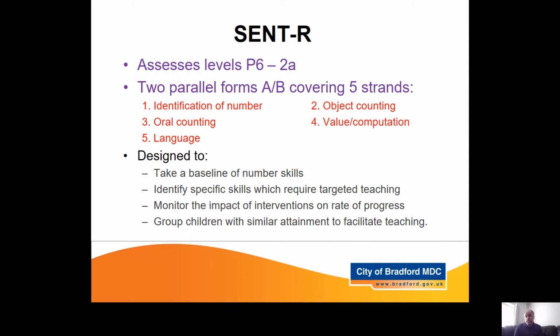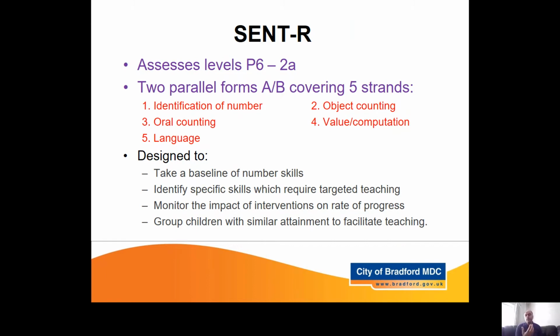I would love to go into more detail with the Sandwell Early Numeracy Test, the revised version. We'd look at it, if possible, if we can meet face to face. If we have to do it remotely, we might not be able to do so. But I would encourage you, if you can, to buy it for your school. It's not that costly, and once you've got it, you've got it for life, really.